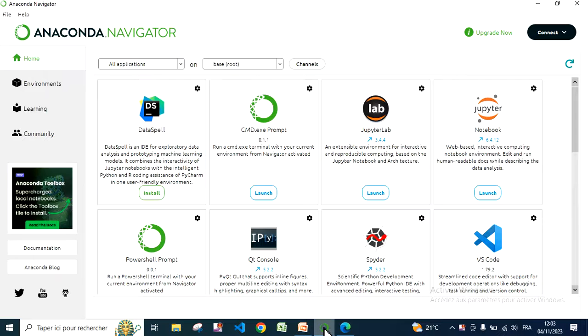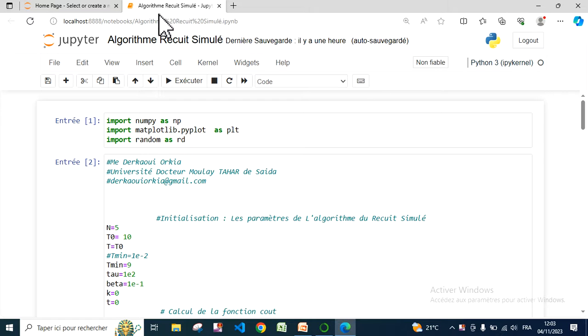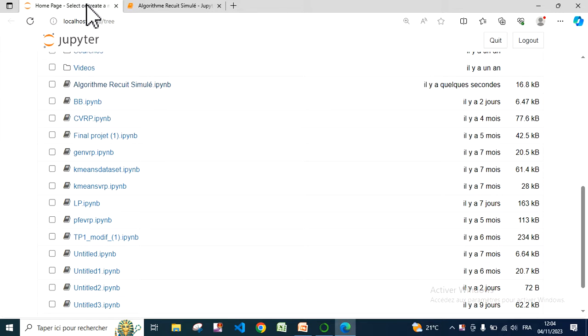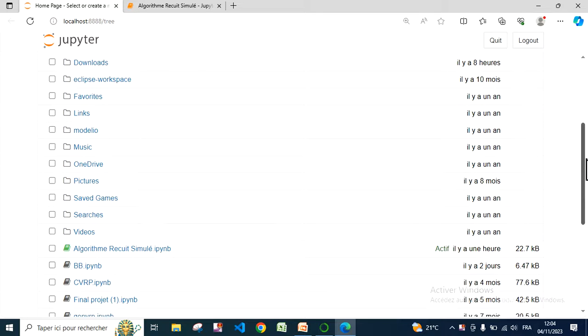I use Anaconda Navigator, which is the support of Python, and I use Jupyter Notebook. There are a lot of notebook software, but I prefer Jupyter Notebook. I already executed this notebook, and so I have this interface of Python.